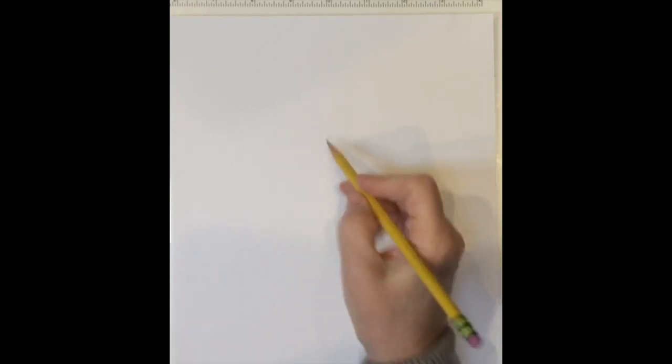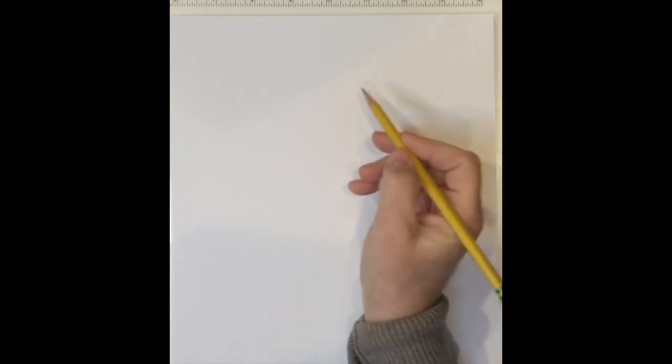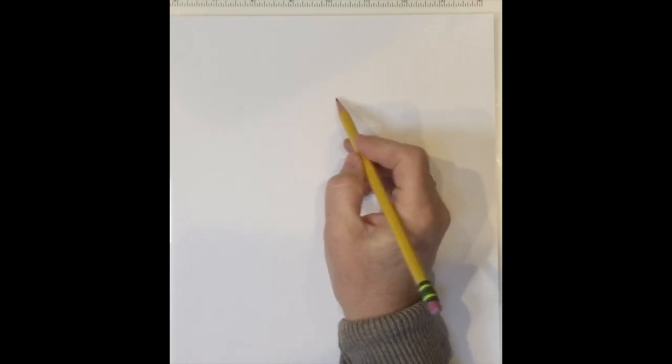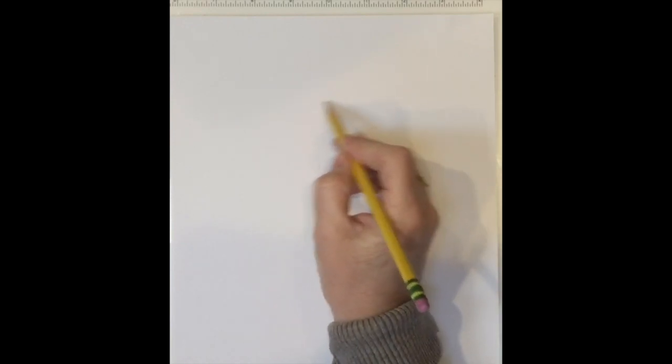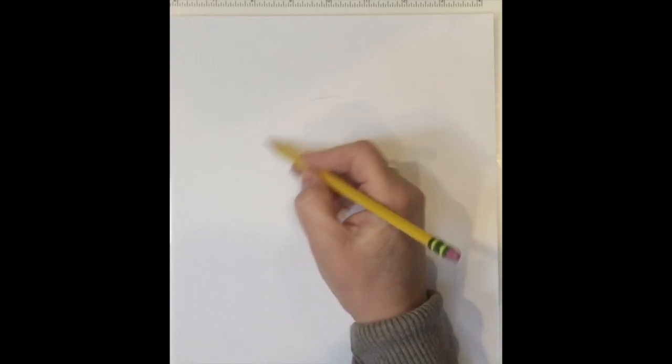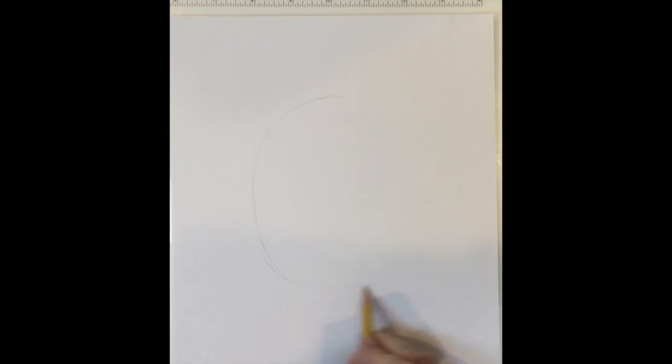Here's what we're going to do. We're going to start with our big circle. If you want to go ahead and grab a piece of paper, it could be copy paper, any kind of piece of paper, and a pencil, and then we're going to lightly sketch out a circle that's about 6 inches. And it's not really a circle.